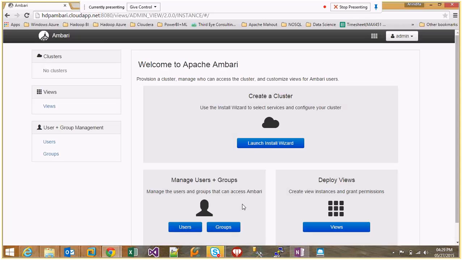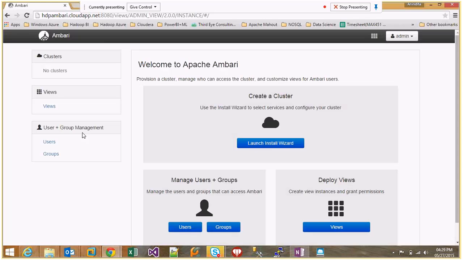For separate groups, we can specify which specific users have specific access to Ambari and to HDP services, based on user specific accessibility and group specific permissions. And also we can deploy views instances, and grant permissions based on the specific views.